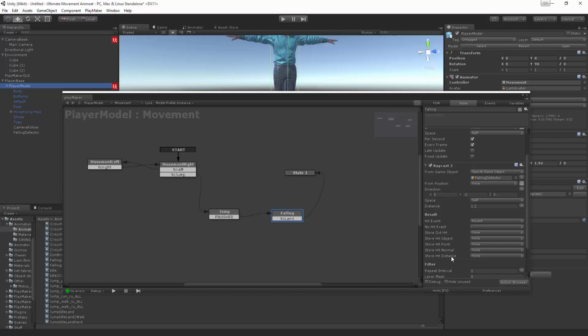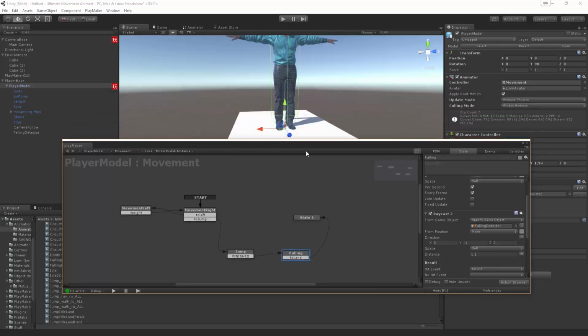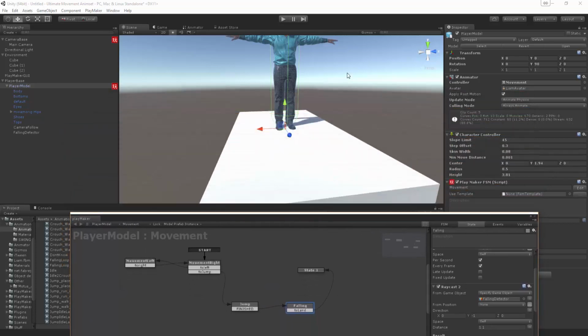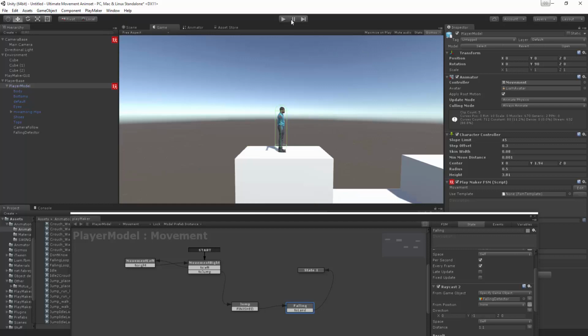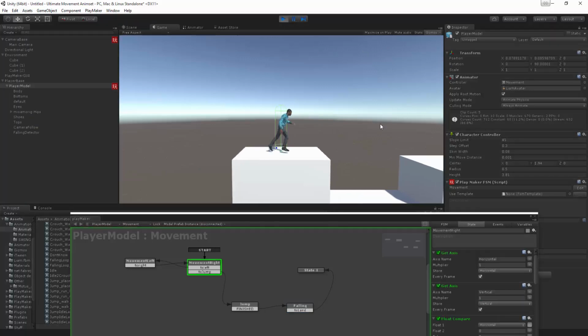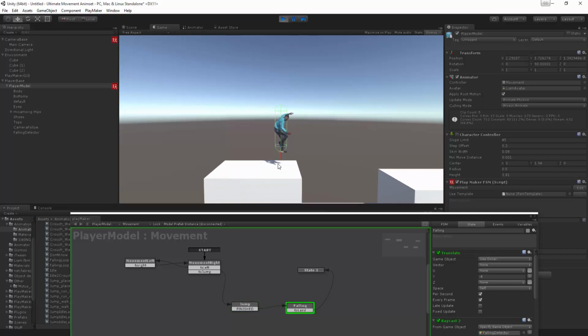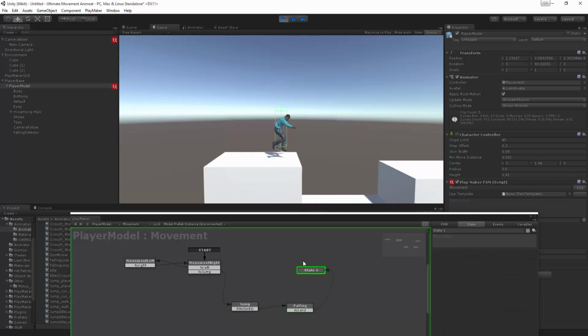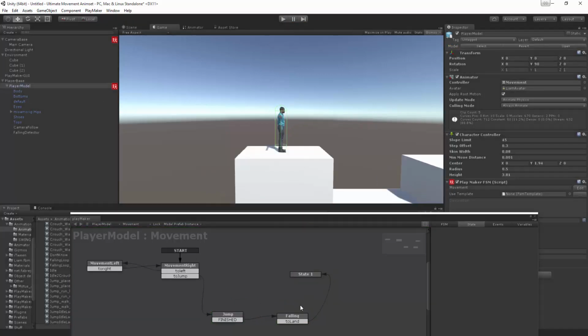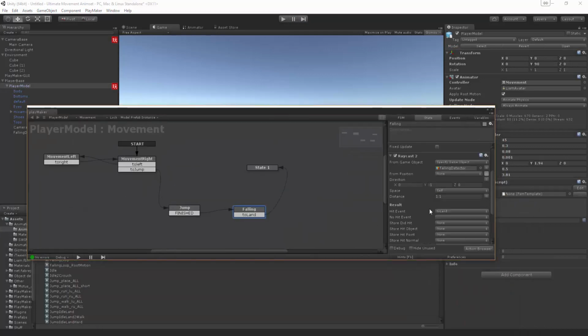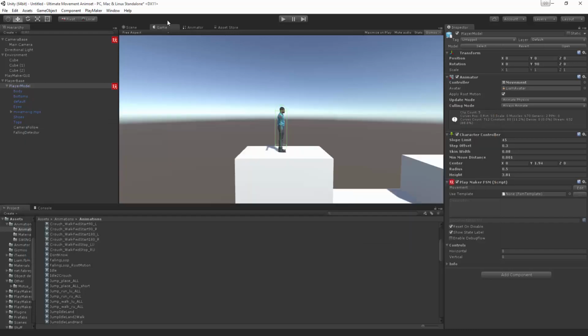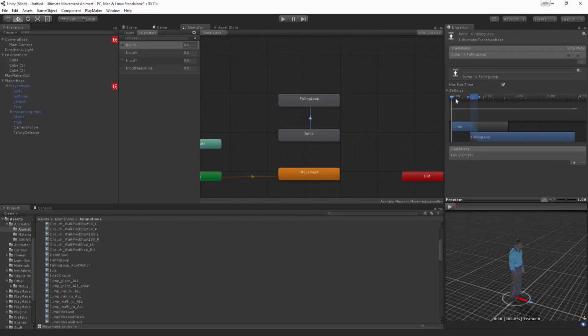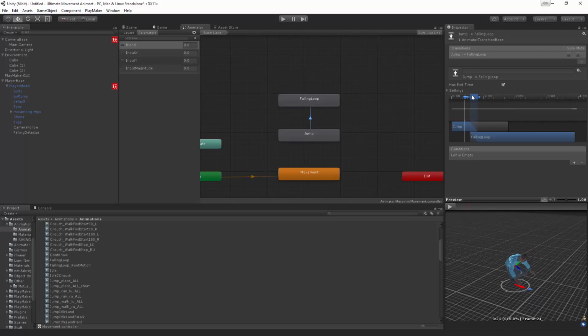Alrighty, so that should be all set up to start off with. So let's just bring this down so we can see what's going to happen. Let's go into our game mode. Alright, so I'm going to press up. You'll see the little thing starts, and then we've gone to our land state. Although that raycast might have been a little bit long, so let's make this about 0.8. And let's also reduce that transition. We might have to bring this in a little bit and shorten it so it makes it a bit snappier.